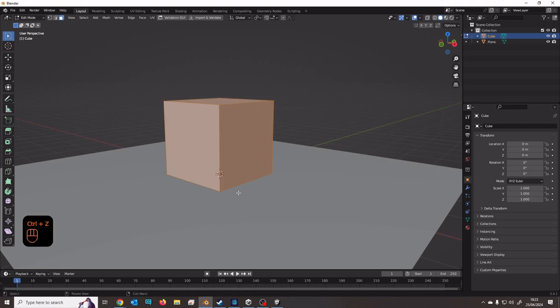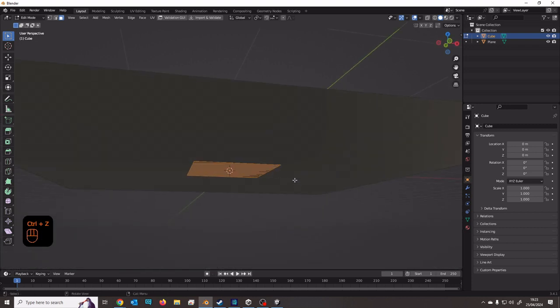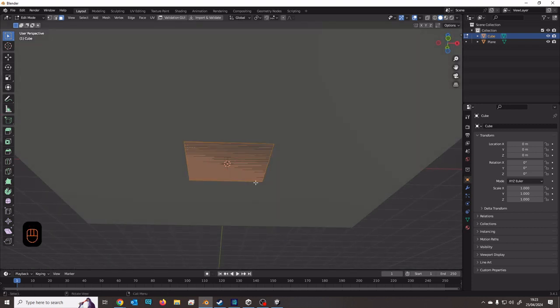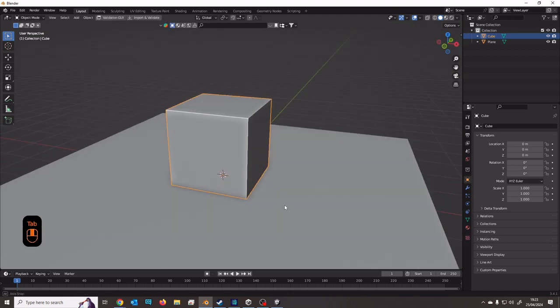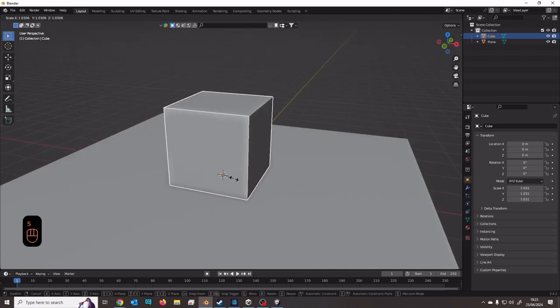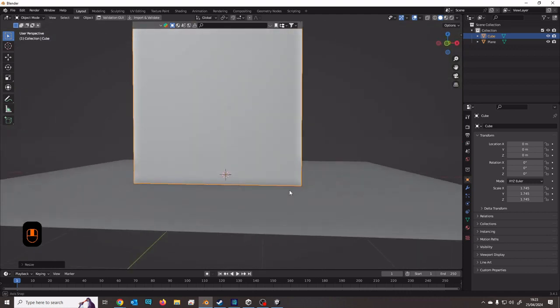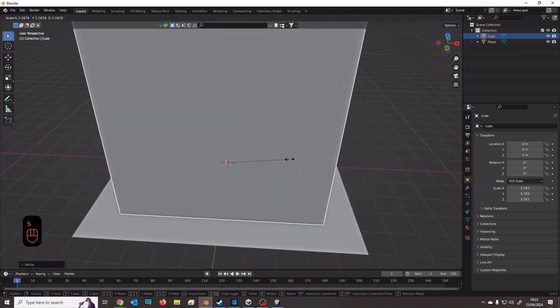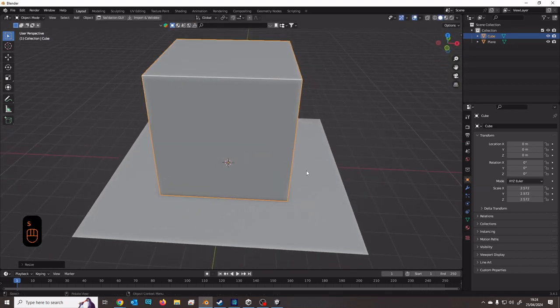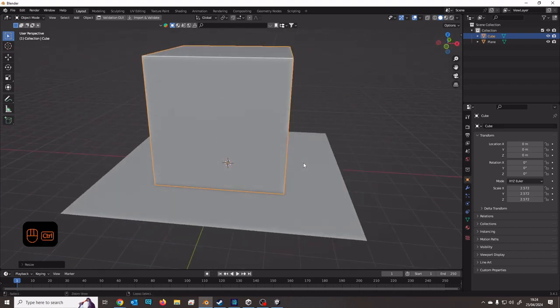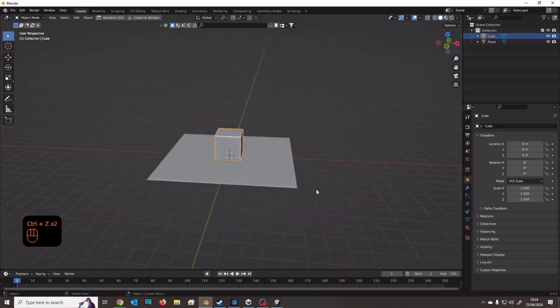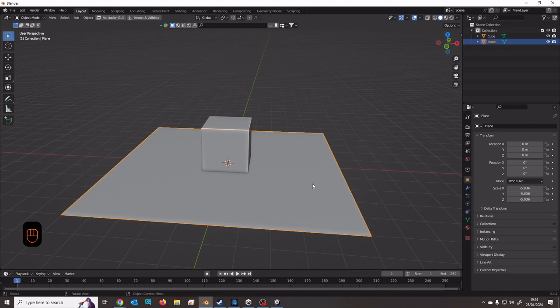So by doing that, we've kept the origin point dead on the bottom of the box. So now when we scale it up, it stays on the floor, nice, but the box gets bigger because it's scaling from that point there. So that's the first thing we want to do.